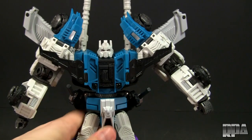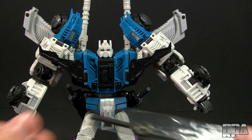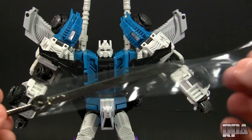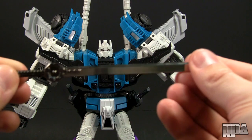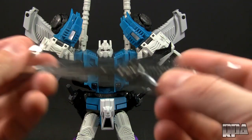But one of the cool bonuses with this is these extra swords. And they come in these little plastic sleeves here. But check this out, it's a die-cast metal sword. This one's a little fingerprinty from the factory. I didn't clean that one up. But it does come with 2.